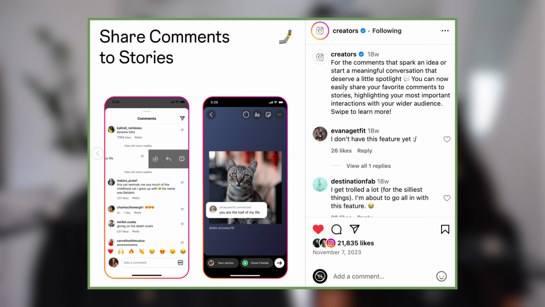I think that one's going to be great for businesses as well. For sure, testimonials. Now if somebody's saying something great, like "I love you and this service," boom, pop that testimonial right up. Nothing is more powerful than social proof. And then a little link sticker direct to the product. Or a chatbot. So there you go.